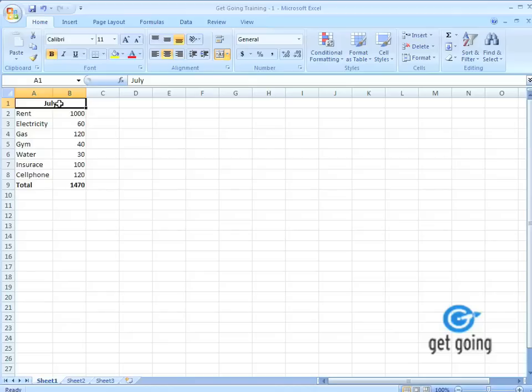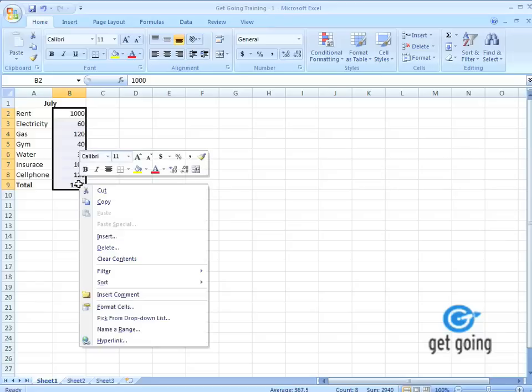All right, so now that we have that all set up, this is not quite finished. This is a currency that I'm trying to calculate because this is my monthly expense. So an easy way to do that is to select all the cells in the series, again, by holding down your left mouse button and dragging downward. Once you have that all selected, let go of your left mouse button, right click, and go down to Format Cells.